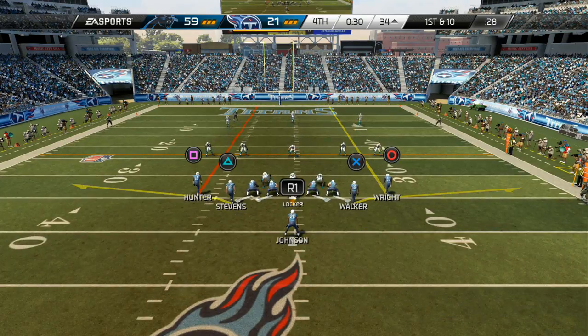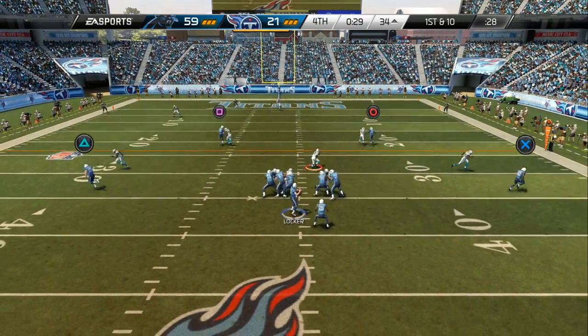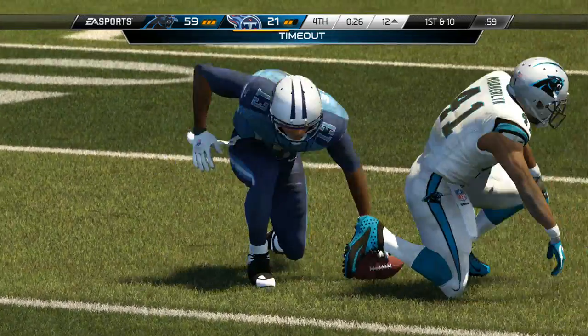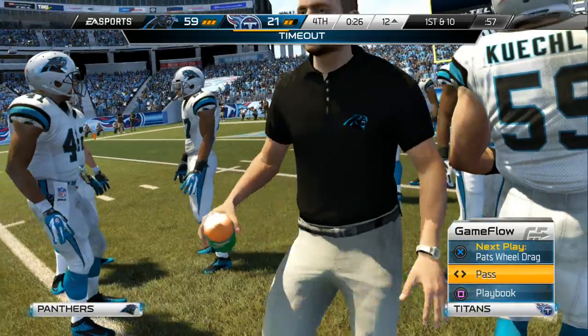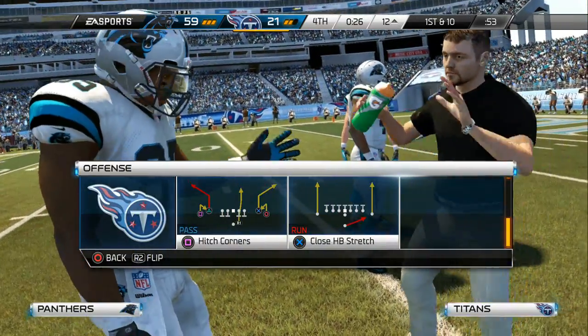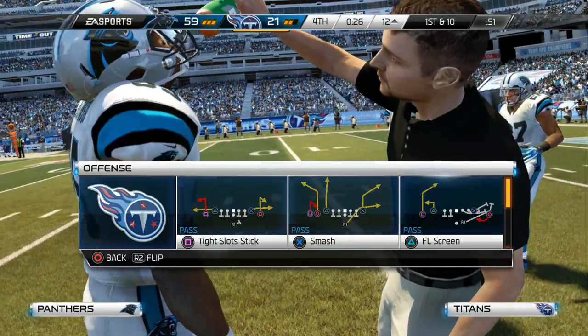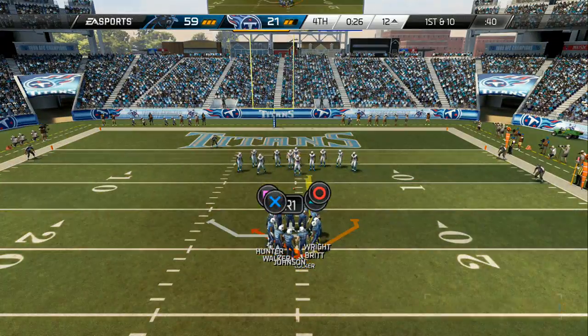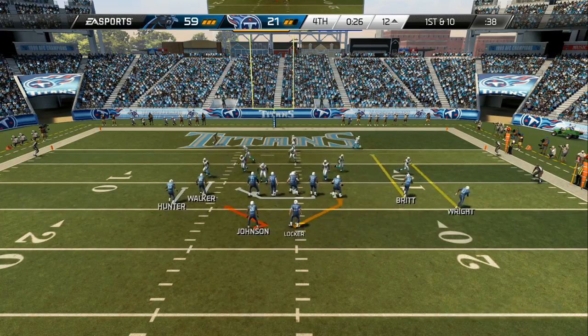Johnson's lined up as the single back. First and 10. Over to Wright. Kendall Wright makes the catch. Here they are inside the 20, and they keep hope alive. Yeah, they've done that. Now they've got to do the hard part. When you get to this part of the field in the red zone, we know the defense is not worried about deep throws down the field. You've got to hit those seams. We'll see if they can get it done.